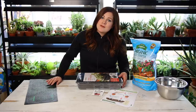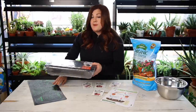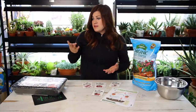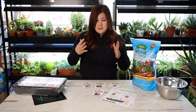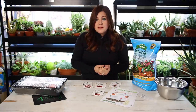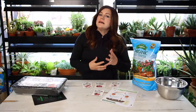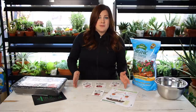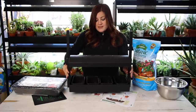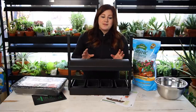And then the last thing, which I think is very important, is a grow light of some kind. You can see behind me I've got some grow lights that I love — I've got four three-tier systems since I do a lot of succulents and a lot of seed starting, so for me it's completely worth the investment. But if you're just getting started and thinking 'I don't know how this is going to go,' let me show you a small tabletop system. This is called a grow light garden — very small, very great for a small-scale, just-getting-started kind of operation.